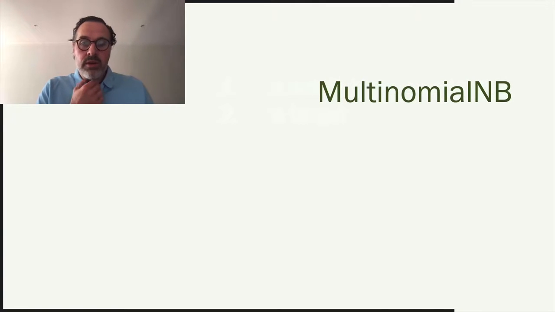To do this, we're going to use scikit-learn's Multinomial NB classifier, and I encourage you to look up the help documentation in scikit-learn for that. This classifier is often used in natural language processing problems, and in our case we're going to use it because our target variable has 3 levels: positive, neutral and negative, and the Multinomial NB is a classifier that copes well with these multi-level target variables.